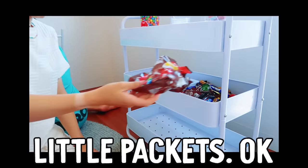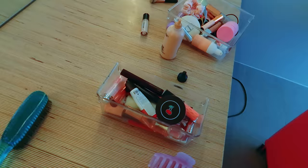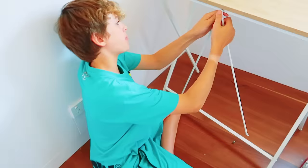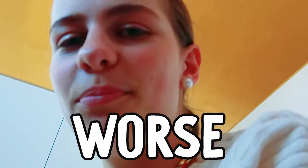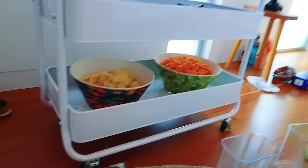I'm trying to take all Naz's makeup so we can bring it over and make it look nice. Incoming lady with lots of makeup coming through. Socky, that looks terrible. Decent bowls, looks good. Doesn't that look better, Socky? So much worse. So they just can't say my idea was bad.